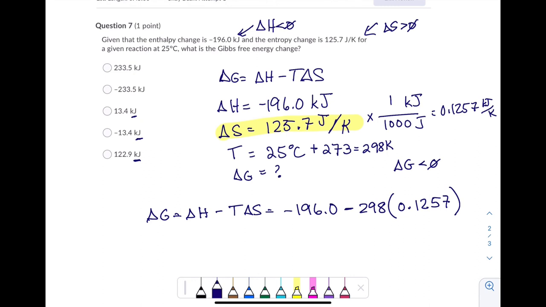So I've got negative 196 minus 298 times 0.1257. You need to be plugging this in with me to make sure you're getting the same answer. I get negative 233.4586.